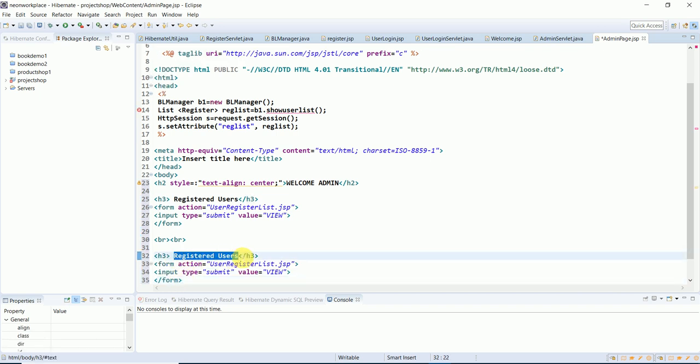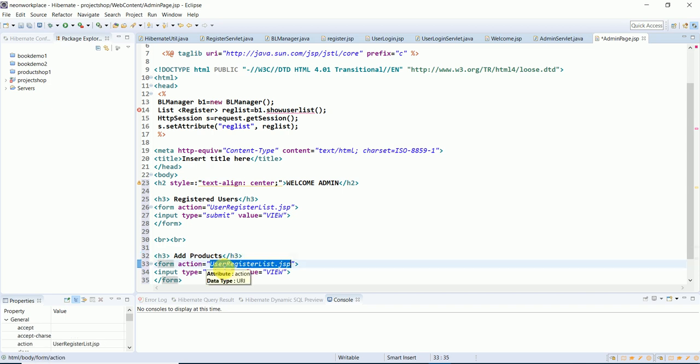Now the same thing I will be copying with Control C. Here I won't be writing registered users. I'll write here as add products. Now the admin can also add products in the store. It will be redirecting to this thing.